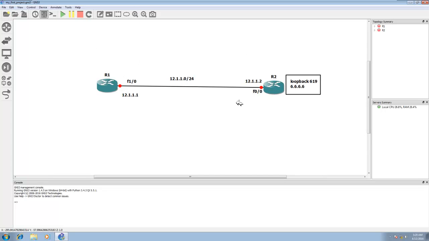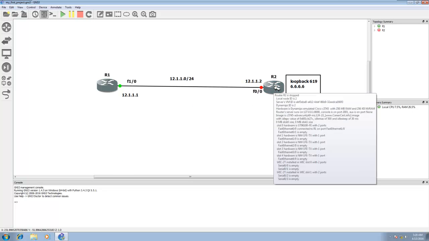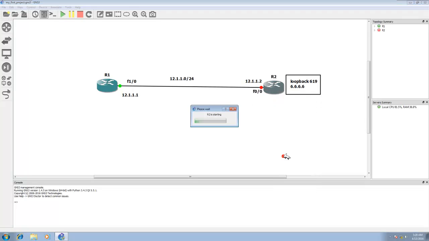Now guys, our project is here, the config is here inside the routers, believe me, and we have all the drawings and artwork here. Right click, start one by one, slow and steady like we always do. Go to R1 and right click on R2. Again, the CPU utilization, always keep an eye on this. After 10-20 seconds, when your routers are up and the CLI is there, this value should be lower.